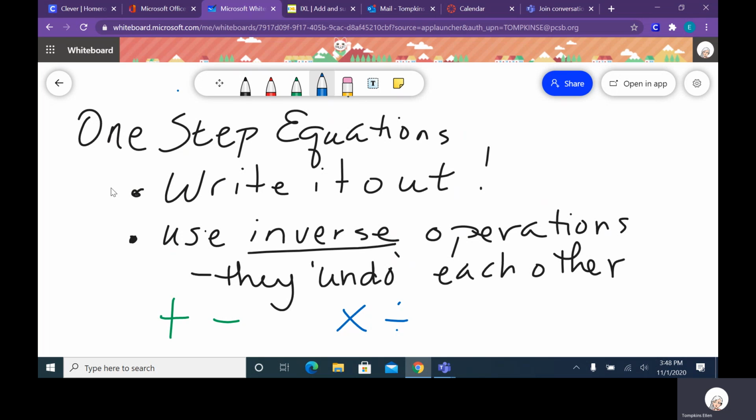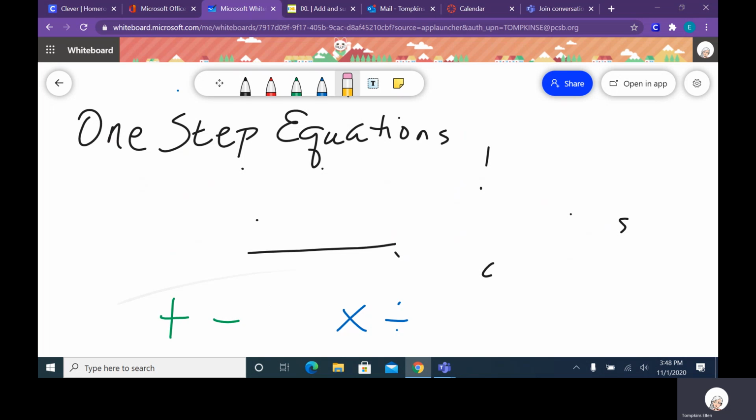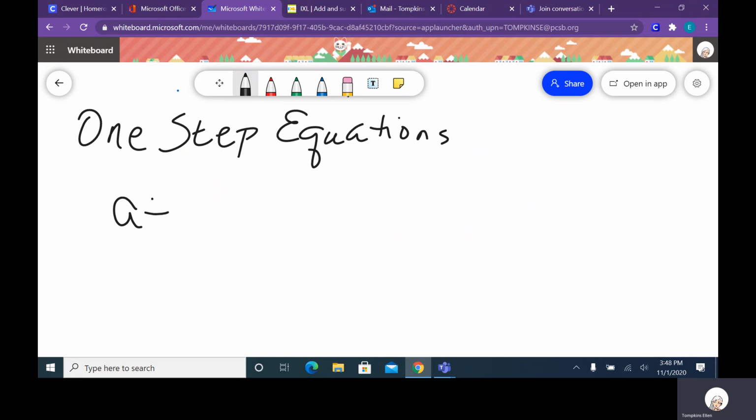Now, I know you're tempted to do it in your head, but we're setting up those foundational baby steps to solving larger equations. So let's see what this looks like in all four operations, okay? And again, you will probably be able to do this mental math, but I want you to see the process of writing it down. So if I have a + 5 = 15, you already know that a is going to be 10.